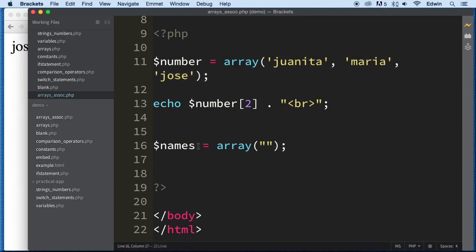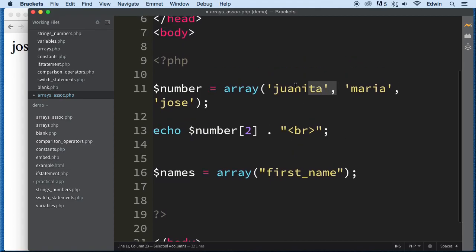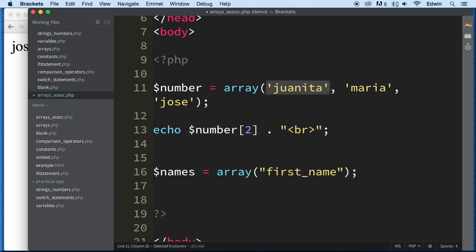For example, if I have a list of names, I want to be able to find it in here. So I'm going to call this first name.